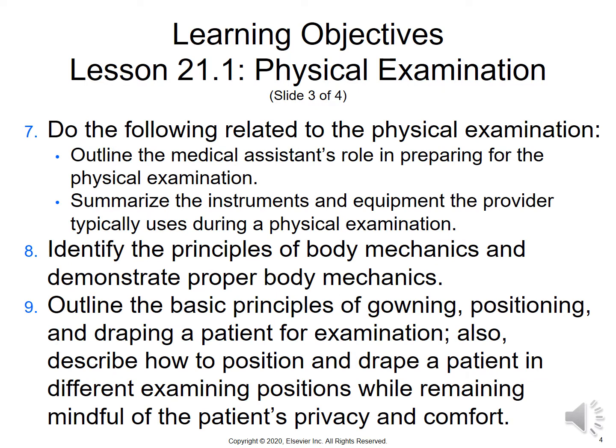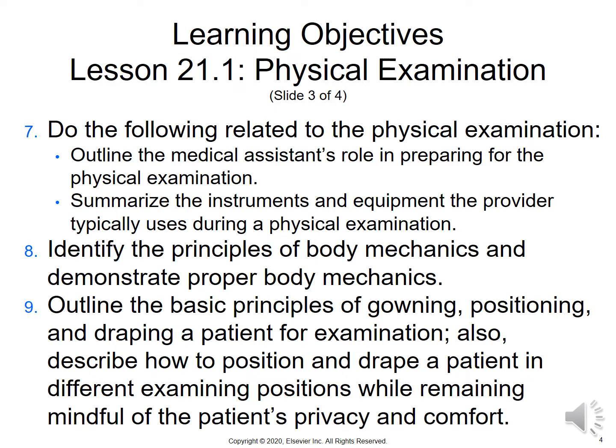Number 7, doing the following related to the physical examination. Outline the medical assistant's role in preparing for a physical exam, and summarize the instruments and equipment the provider typically uses during a physical examination. Number 8, identify the principles of body mechanics and demonstrate proper body mechanics, especially when you need to physically help lift or assist a patient from a wheelchair to the examining table.